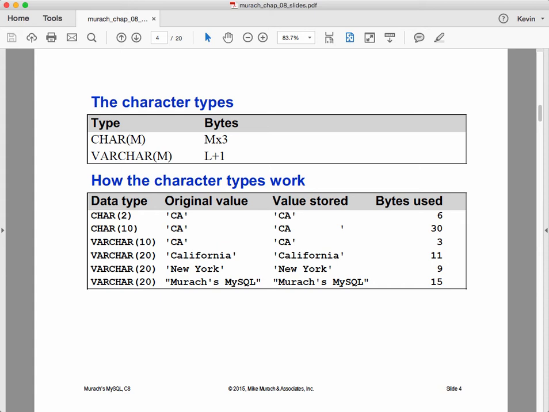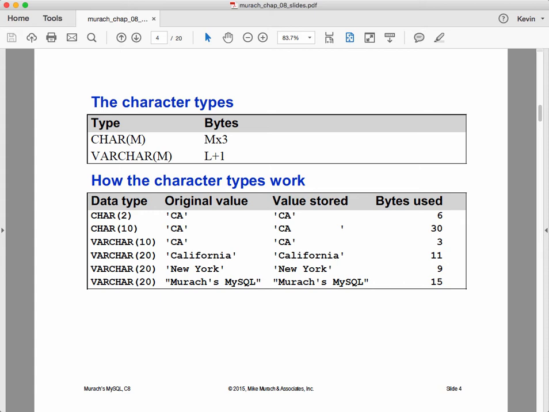Or we can have a varchar 10, and we're going to say it's CA, and it's going to be 11 long. It's the length plus 1.